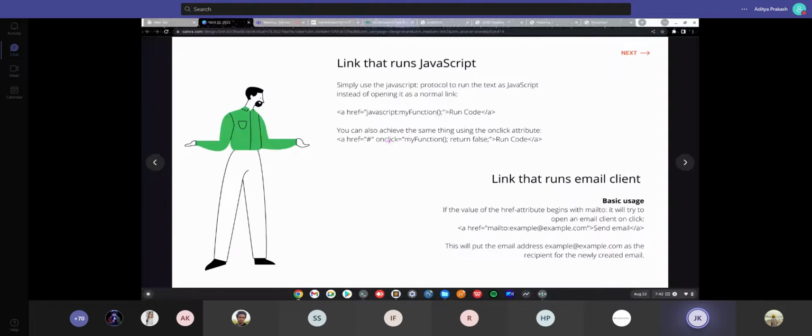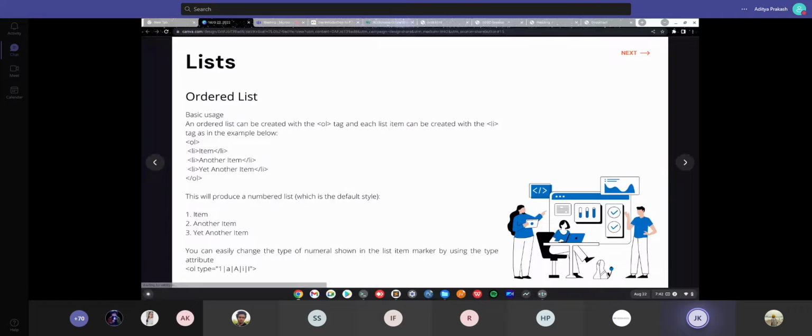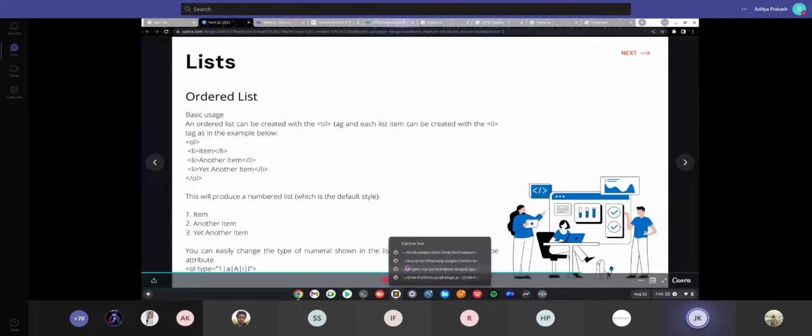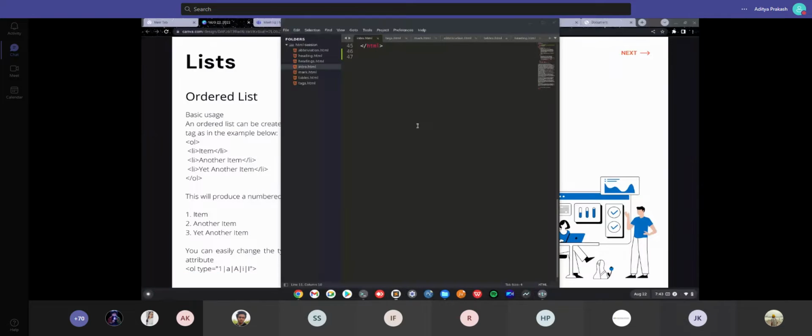Okay. There are also some tags which create lists. There are two types of list in HTML. One is unordered list and one is ordered list. So if you want to create some lists, I will create an ordered list.